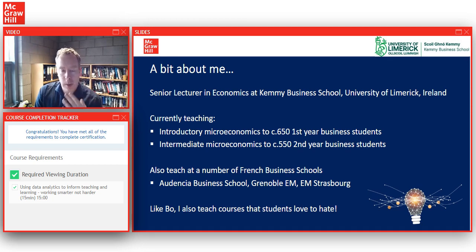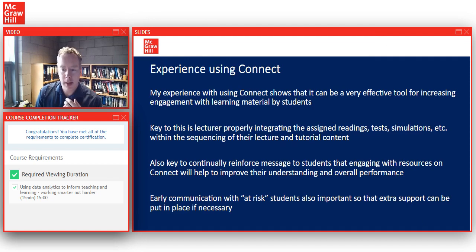So Bo already went through how he uses Connect. I actually use it in a very, very similar way. So I'm not going to walk through the different things that I have. The main thing I've found is, over the years, I've used different platforms, had different ebooks, different systems. And in the past, if I'm being honest, I probably would have just assigned different things and not really paid attention, just said, look, we're doing this topic this week.